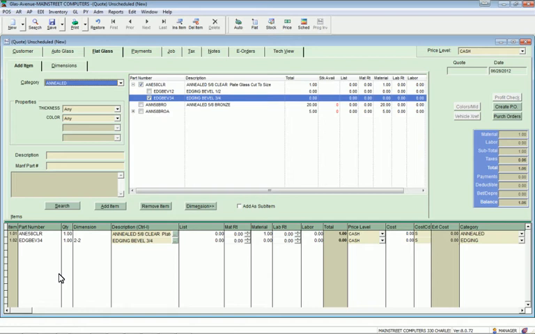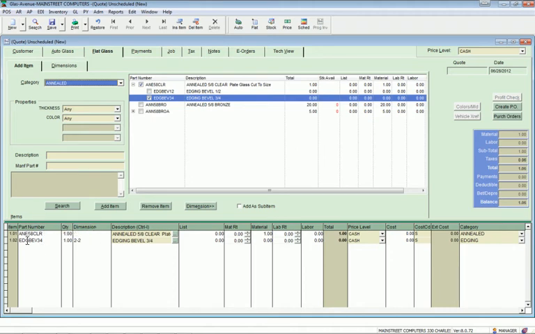And what that does for you is when you're printing out your tickets, it will put all of those parts together and price them as one part, as opposed to pricing each part individually. Although it will show all the parts on the ticket, it will price them as one. Now you may not want a particular part grouped with another part, and other times you do. So there are options in here.